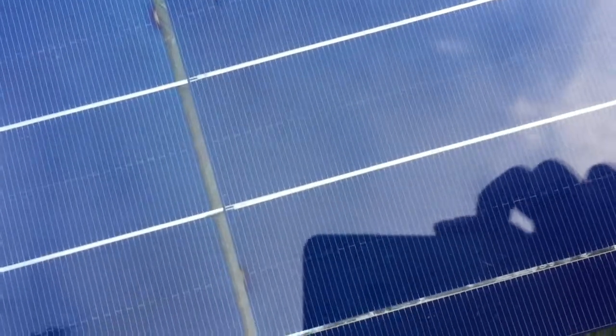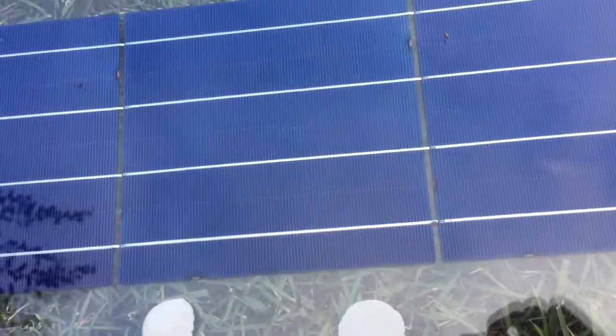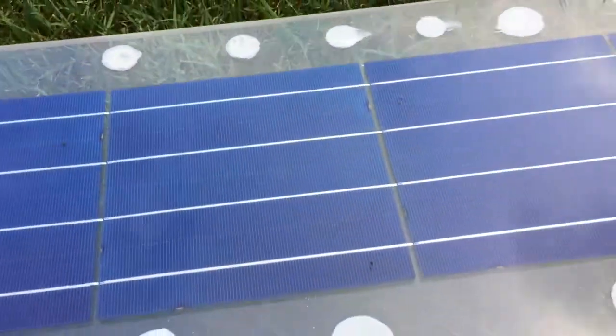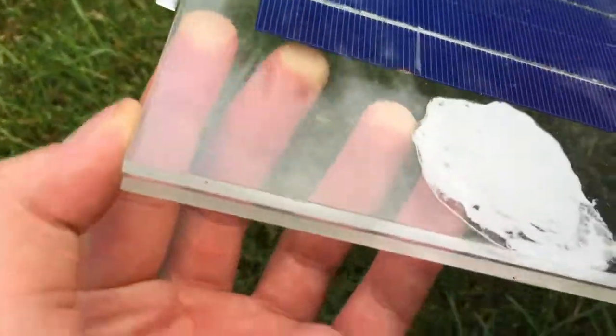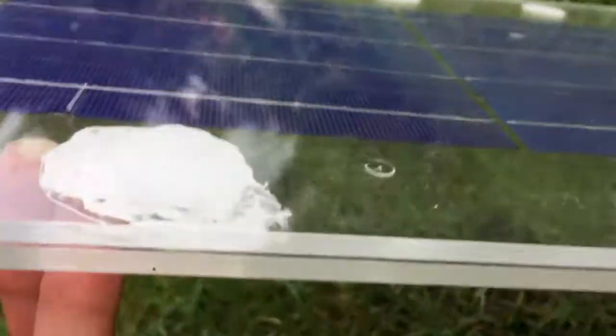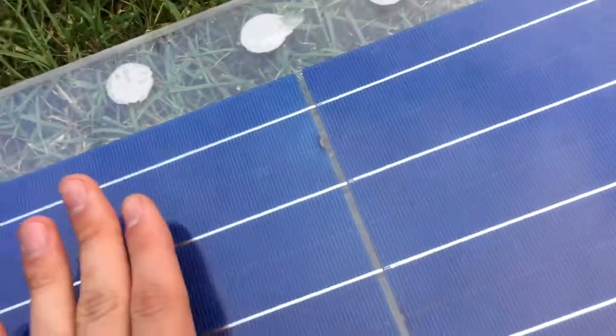Yeah. This material is silicon. I used it to cover the solar panels with a special material. I didn't use glass because it was hard to cut the glass piece at home. So this is just plastic. I found it at home. This is just 2 pieces of plastic with silicon between them.